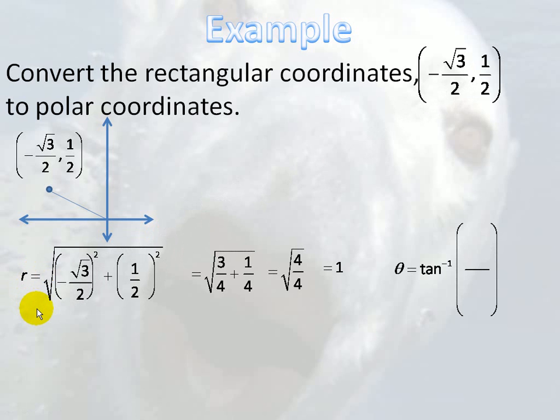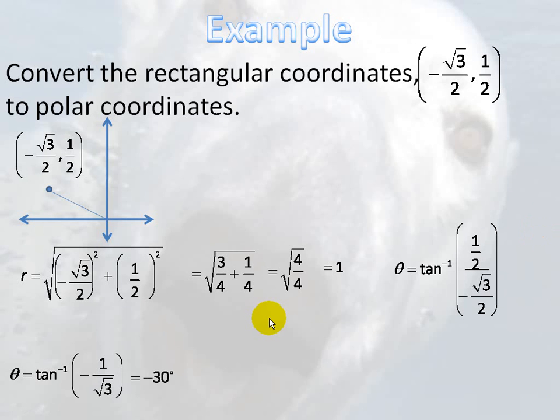Now let's find the inverse tangent of y over x. And now we get the inverse tangent of 1 over negative square root of 3, which gives us a negative 30. Now that is in quadrant 4. That's not what we're looking for. We don't want quadrant 4. We need an angle that will put us in quadrant 2. But the problem is whenever you put in inverse tangent, it will only give you output that's in quadrant 1 or 4. Inverse tangent will not give you output that's in quadrants 2 or 3.